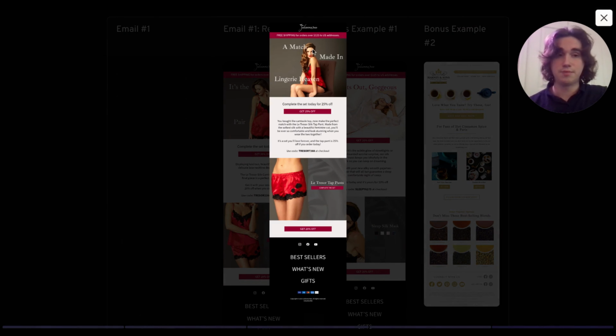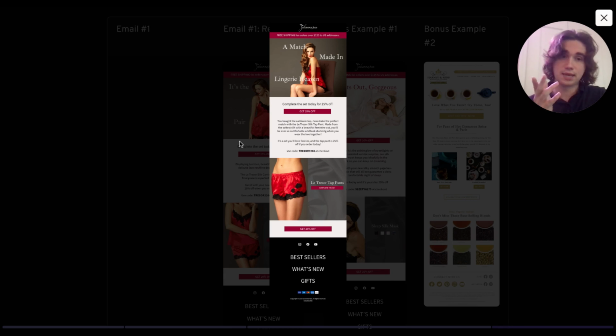And so this email is cross-selling them the tap pants that pair along with it. So pretty simple sale here. You can just say a match made in heaven, because these two items are so closely related that there's not a ton you have to do, right? People would want to complete this collection, and especially with the incentive that they gave, it's kind of a no-brainer.